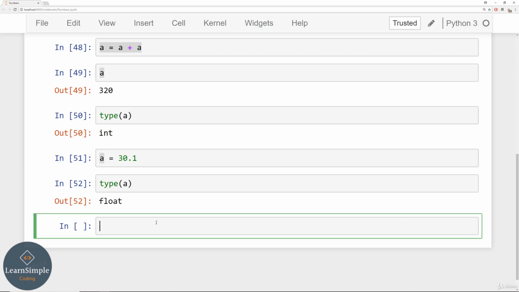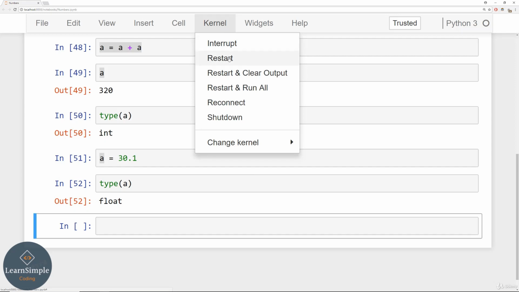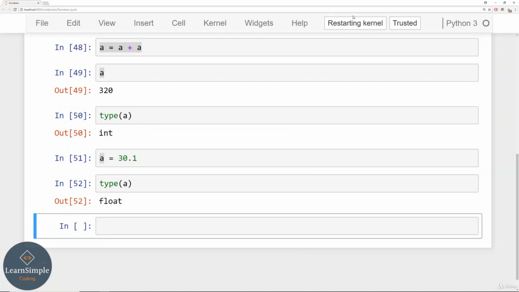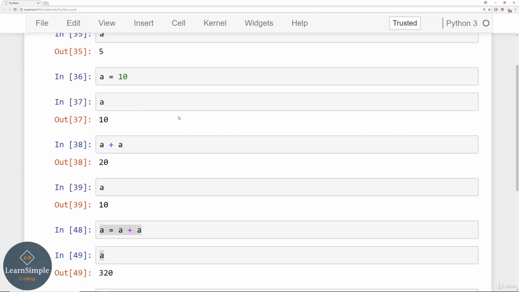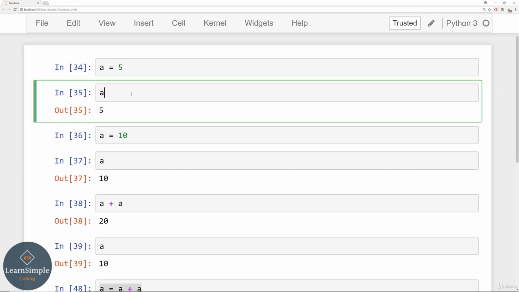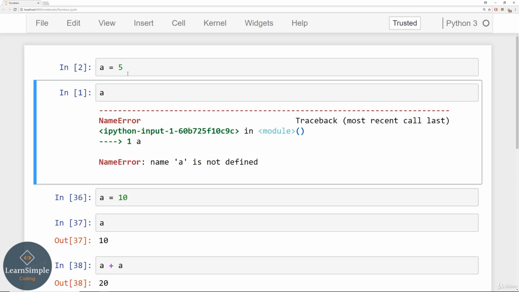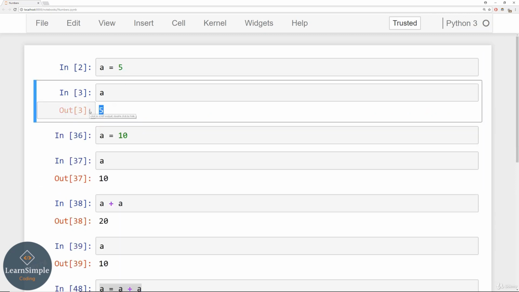And if you accidentally ran that as you were following along, or maybe you made some other reassignment mistake, you can always come here to Kernel and select Restart the Kernel, and that will delete all the variables. So all variables will be lost. So if you ever have some weird error happening because you reassigned something like list or int, you can hit restart here. It will restart the kernel, and then you'll need to run these cells again if you ever want to define anything, because if we say a here, it'll say, hey, a is not defined. So you need to rerun these cells, and then you have 5 again.